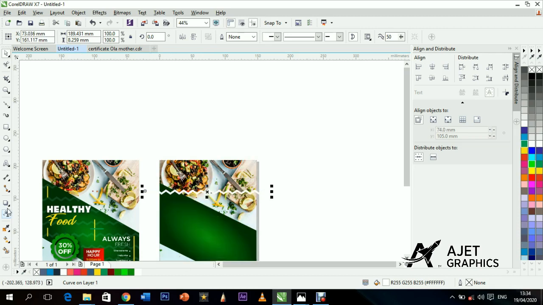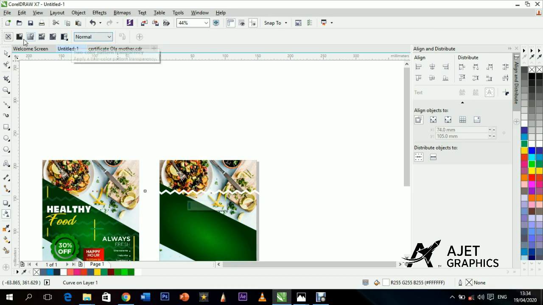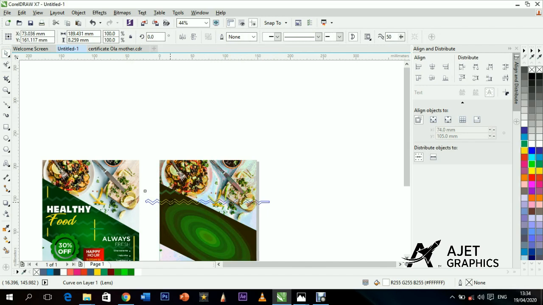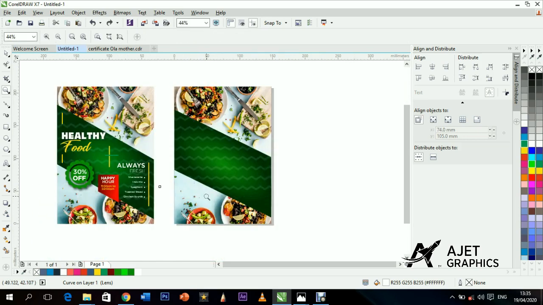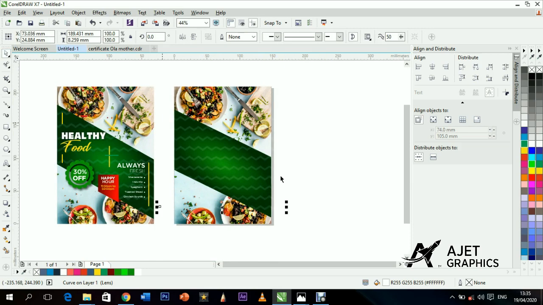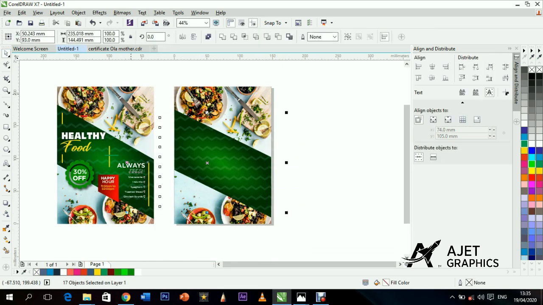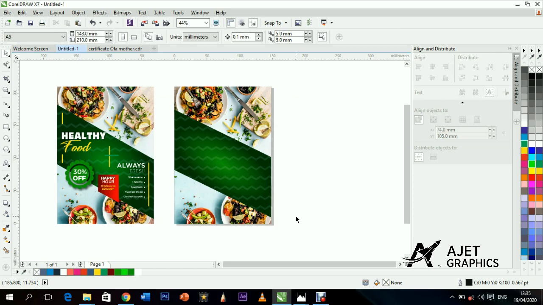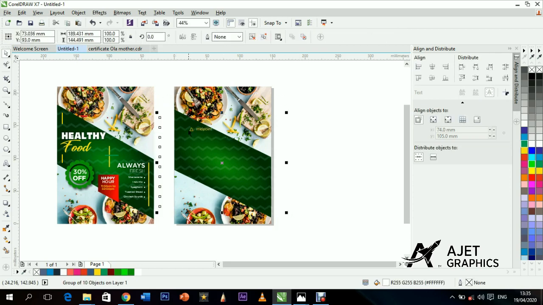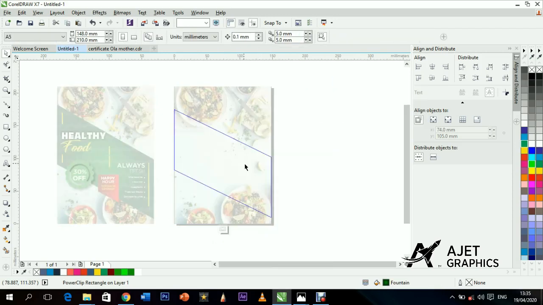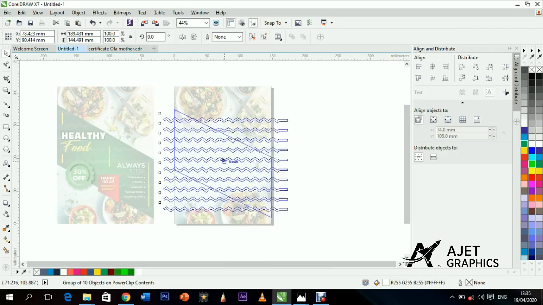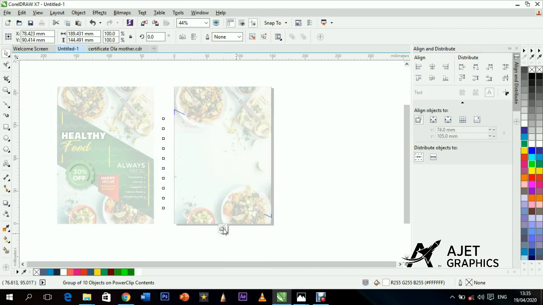So after changing the color to white, so the next thing you're going to do is to apply the transparency tool, make it a kind of a very light background. So then you duplicate the lines. So after duplicating the line, you select them all. Let me select again. Select the line. So group by pressing Ctrl G. So now you power clip it inside. So ensure that the line are placed on the appropriate place. So then finish editing content.